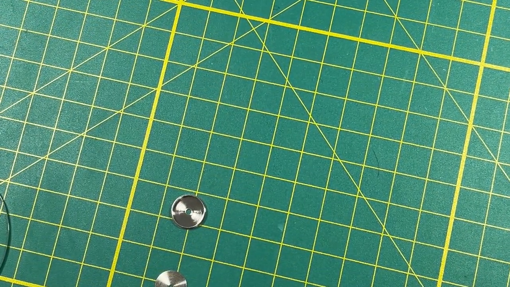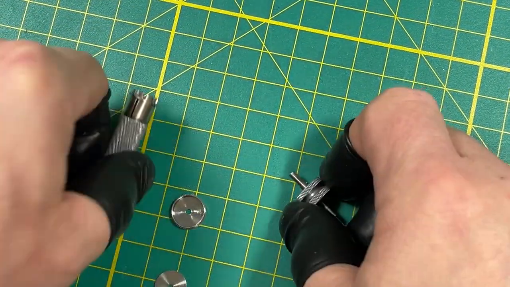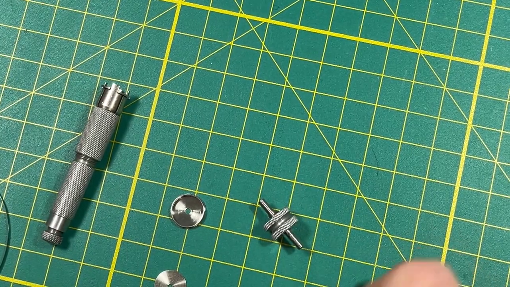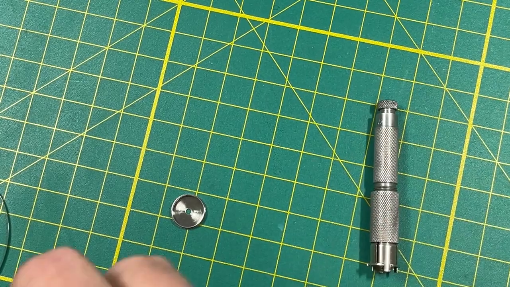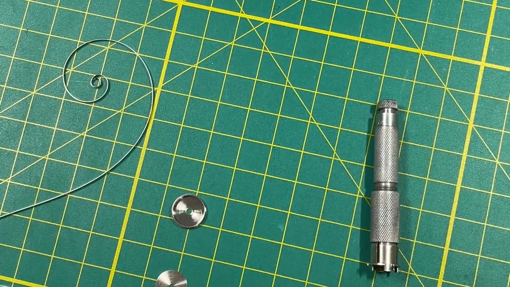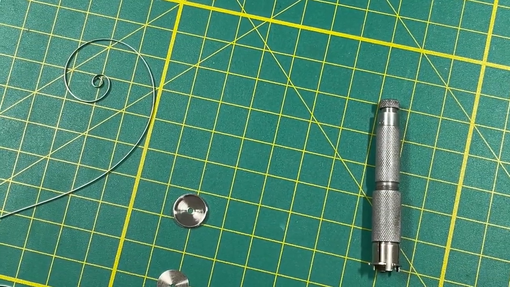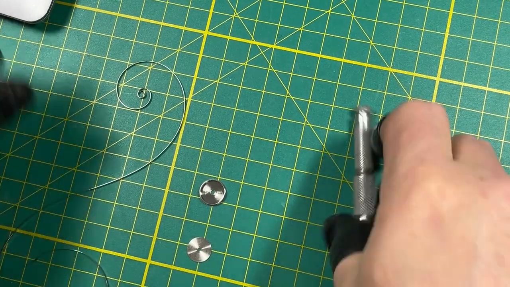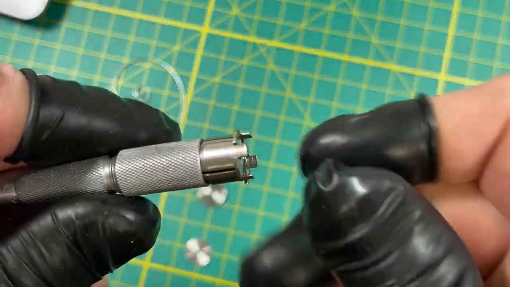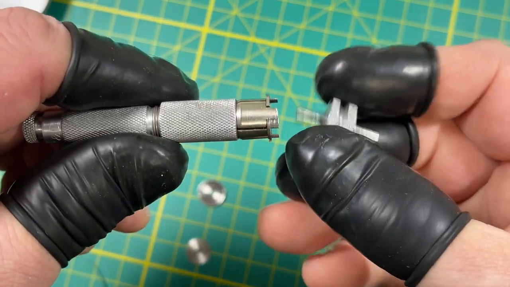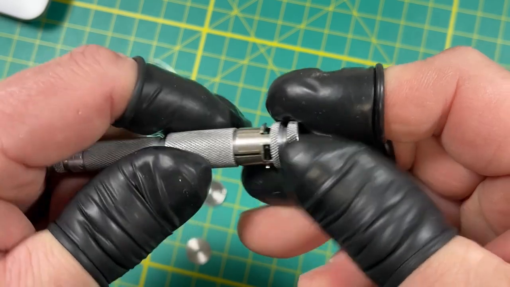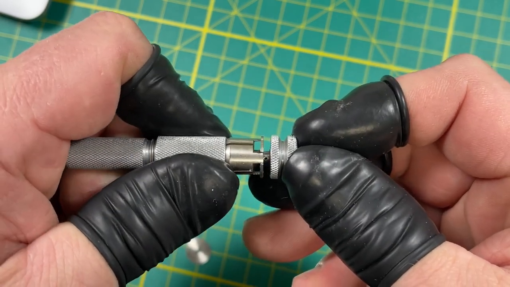Okay, so talking about watch mainspring winders. What we have here is the basic setup for doing your mainspring. You asked what kind I use - I use a K&D. It's not super old, probably from the '60s. It's the usual kind with the pusher and the winder.